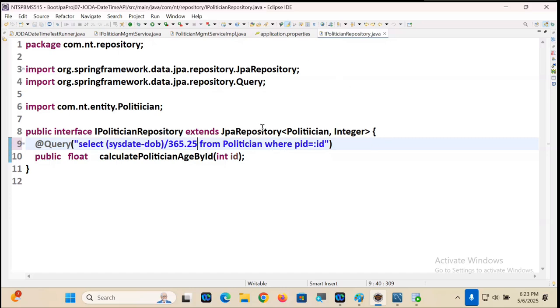Actually, we should write it in native SQL. Native SQL means what? Value is equal to this.